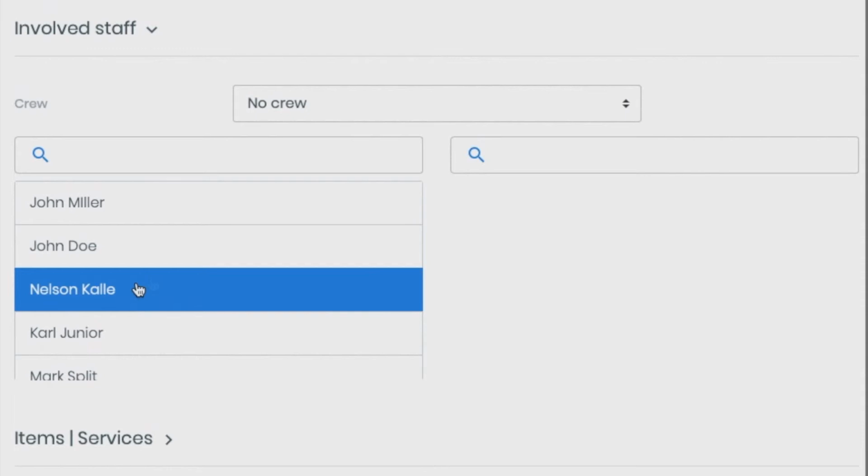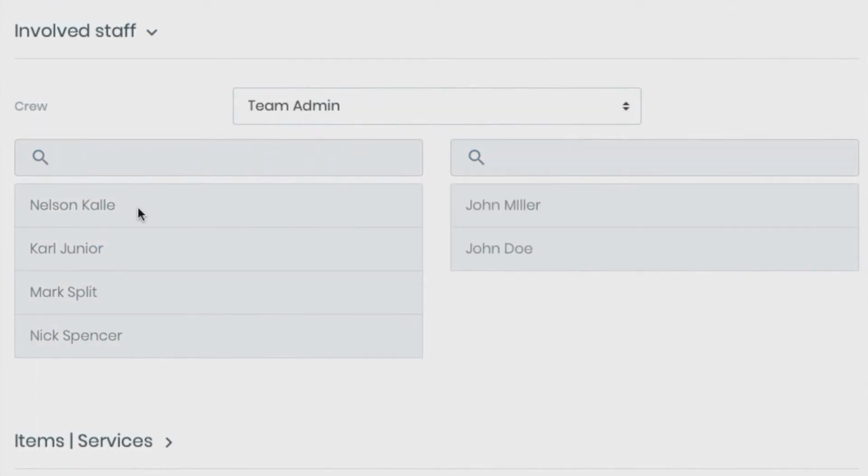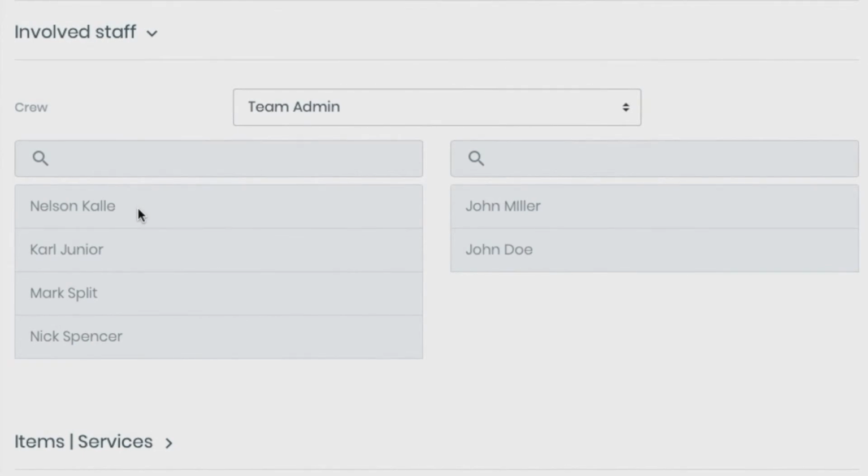To assign a task to a crew, in the drop-down menu, click on the crew you want to choose to complete the work. Note: when selecting the crew, you will not be able to choose or remove individual employees. If you need to add employees to the crew, change the current crew on the corresponding crew page or add a new crew with a new list of employees included in it.